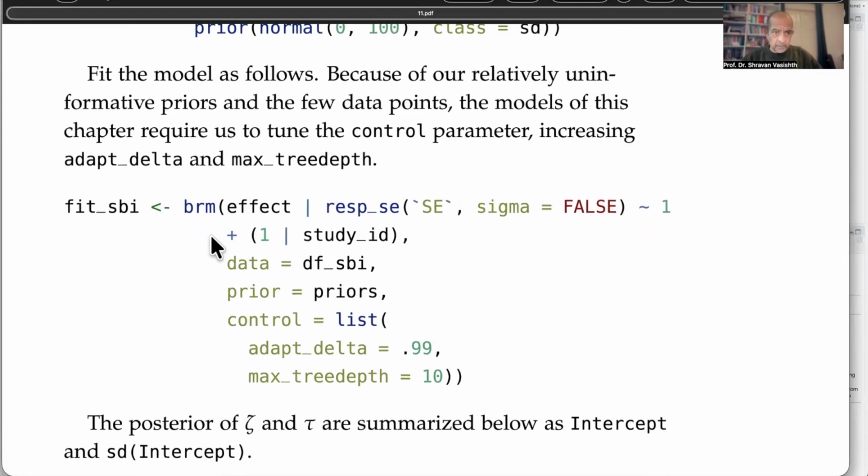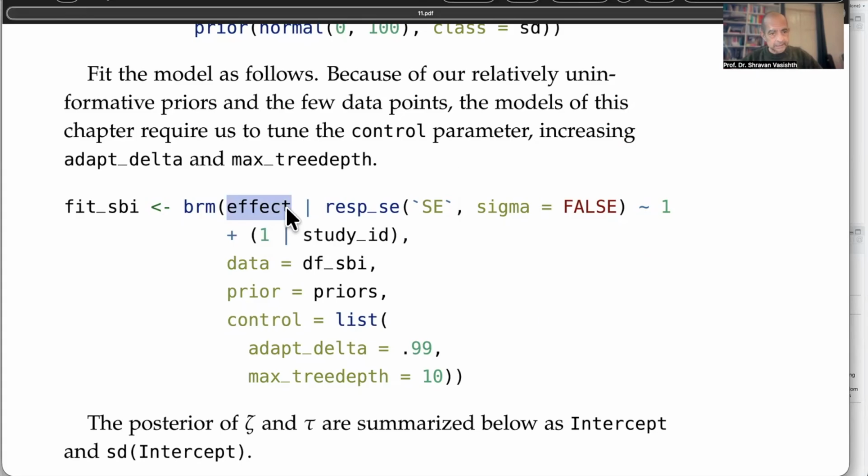So the syntax in BRMS is slightly different from what we are familiar with. This is what we are familiar with, varying intercepts, so that's the same. So there's only an intercept, and then there's varying intercepts around the grand mean zeta value. Those are the adjustments to the zeta estimate, which represent the deviations around the grand mean. So the zeta sub n's are this thing plus the estimate for the intercept adjustment for each subject. Okay, I'll just show you the plot for that later.